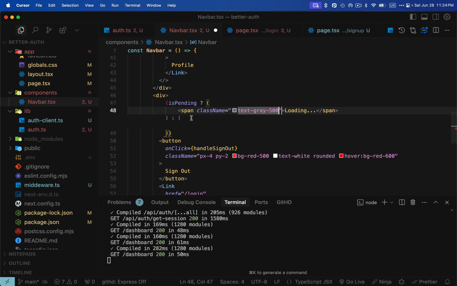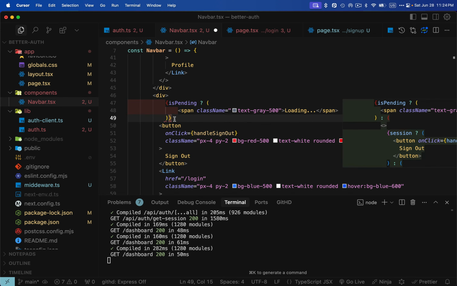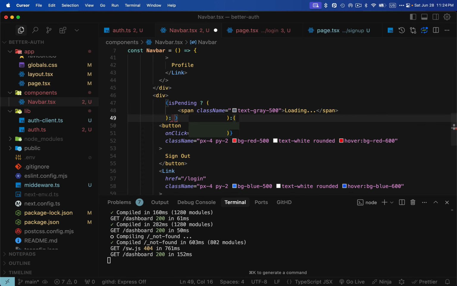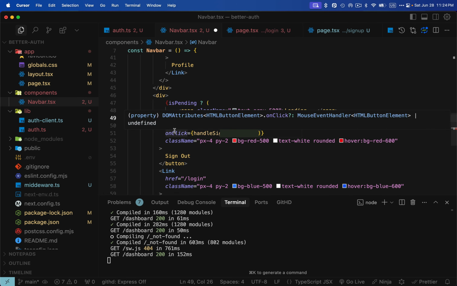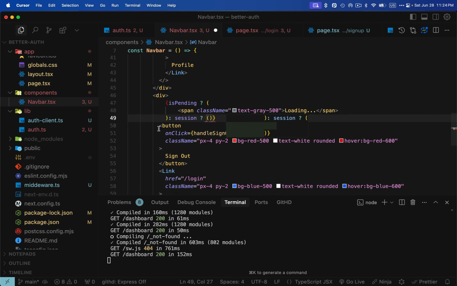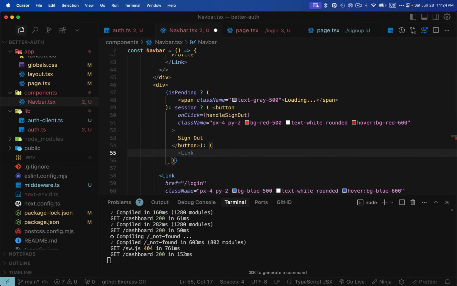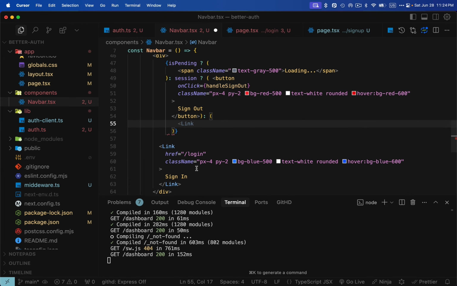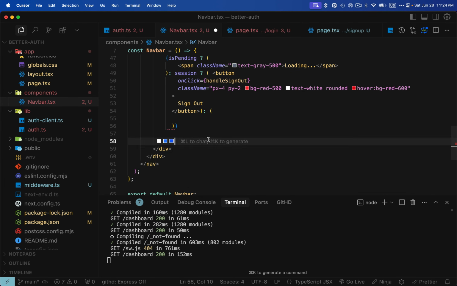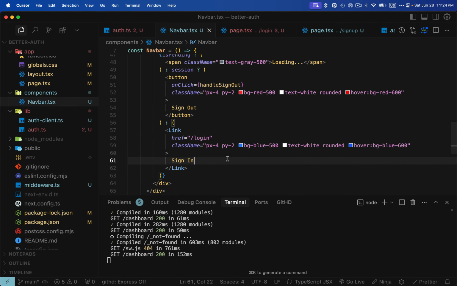And after that, I can add session with a question mark. Then this. Okay, and let's put this button inside it. Then this, and then that, and now I'm going to put this sign in link inside this.